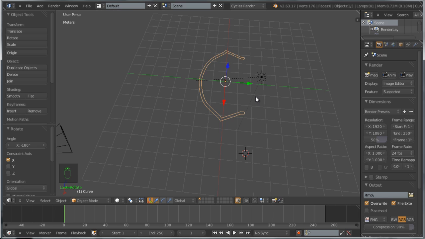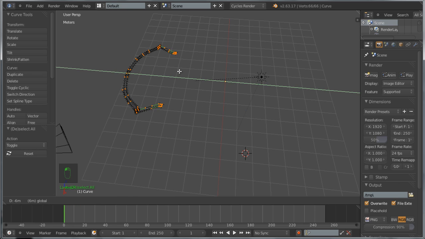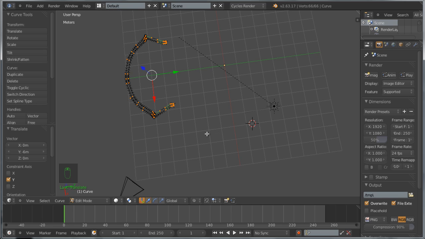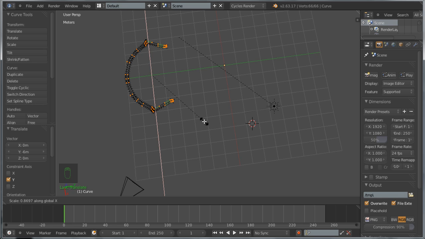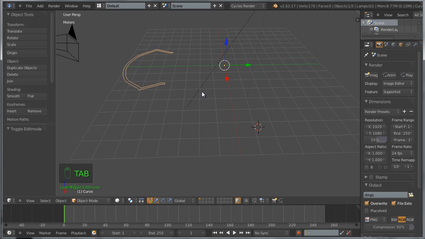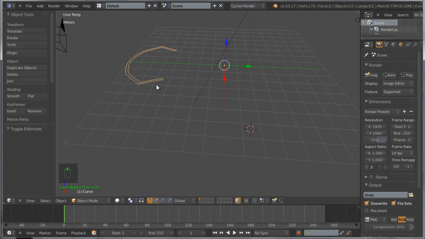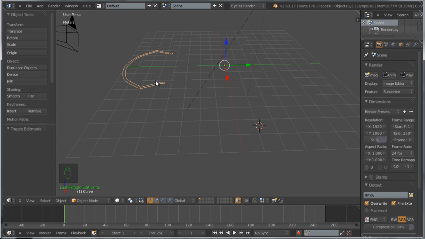and I want now to tab into edit mode and select all those nodes here, or knots or anchors, and move them a little bit somewhere here. Of course, you can always go ahead and scale them along the x-axis if you need, so you can make this a little bit narrower. Alright, and now this actually is a curve, so I want to turn this into a mesh, a polygonal mesh, so I can apply a screw modifier to this.